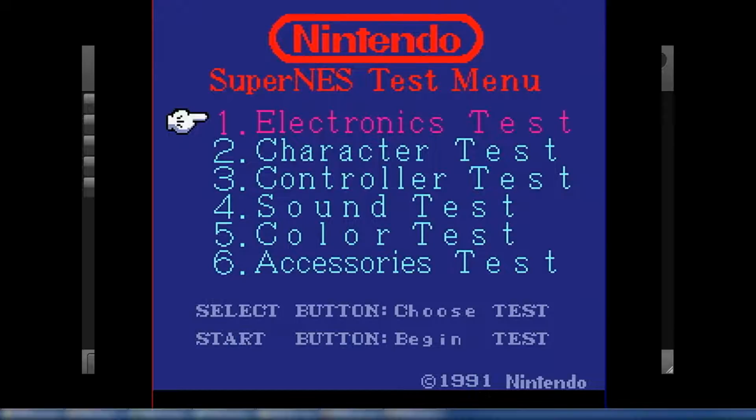So in this version, I added subscreen support. At least preliminary support. I don't know if I have it exactly right, and I'll show you why. It seems pretty straightforward, but I don't have any color addition or subtraction or anything like that. But I think I have some kind of bug. Maybe you guys can help me out. But first, I'll show you the ones that don't seem to be bugged in any way.